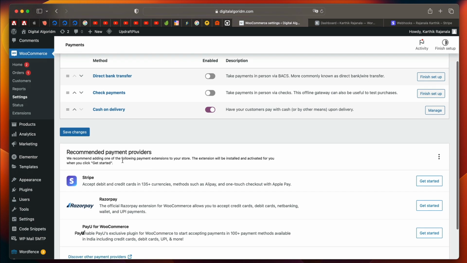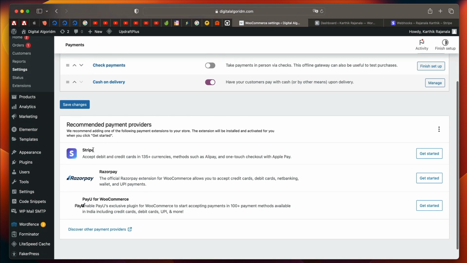There are payment providers. Right below this, you see something called Stripe. Go to Stripe, create a free account, sign in, and add all the bank details required for processing payments. And once you do that, there's a Stripe extension that we can use to set up payments to accept credit and debit cards. So click on get started on this button, or you can also install WooCommerce Stripe payment gateway. It's essentially the same.